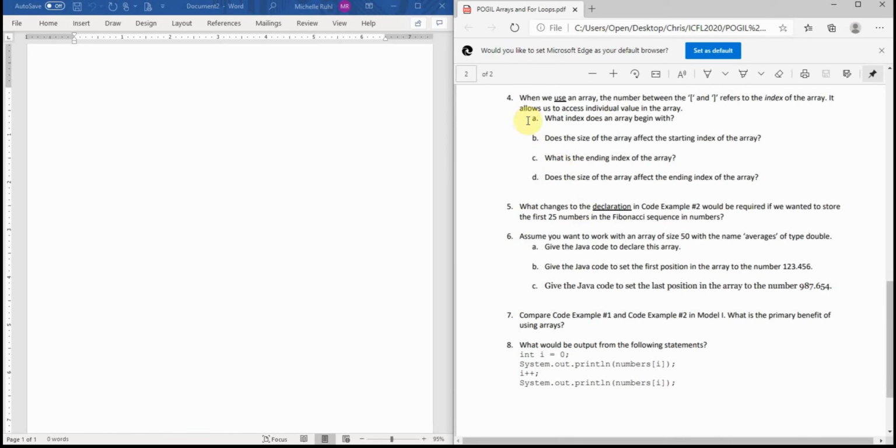Number 4, when we use an array, the number between the square brackets refers to the index of the array. It allows us to access the individual value in the array.